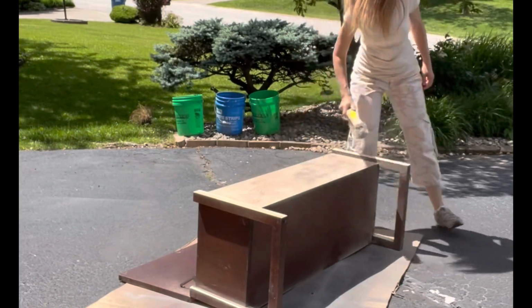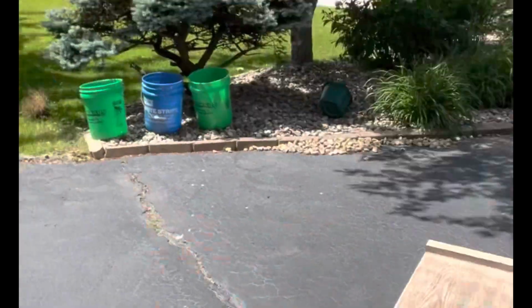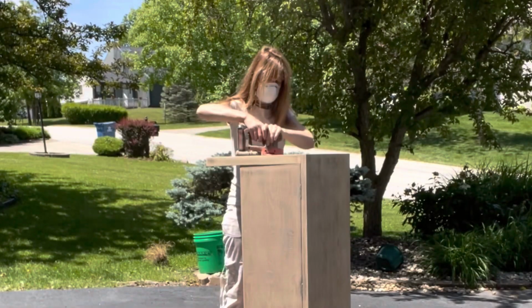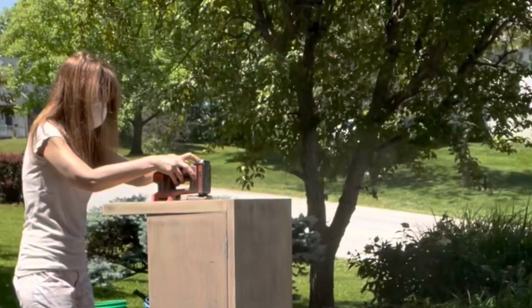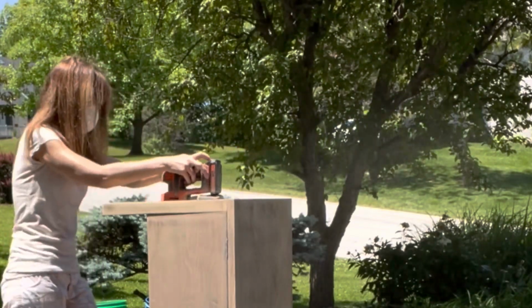Dust, dust, dust. So after dusting, you can now see that the front side of the storage chest has been sanded. I have now put the chest or trunk on its side so that I can now sand the side for proper body mechanics. It's a lot easier doing this than standing.